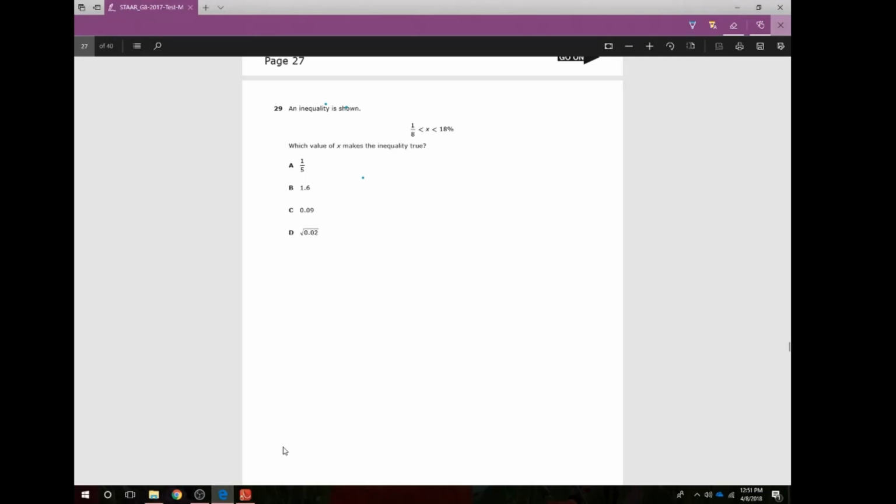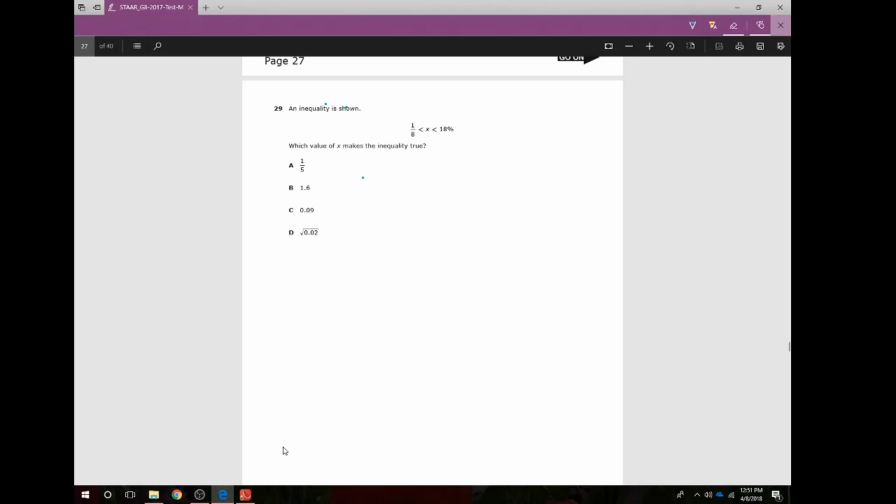Alright, in this calculator tutorial, we're going over a bunch of random things. We're going to be converting fractions to decimals, converting percents to decimals, and using the square root button. We're going to do it in the context of a few problems: two ordering number problems, and then a compound interest problem.